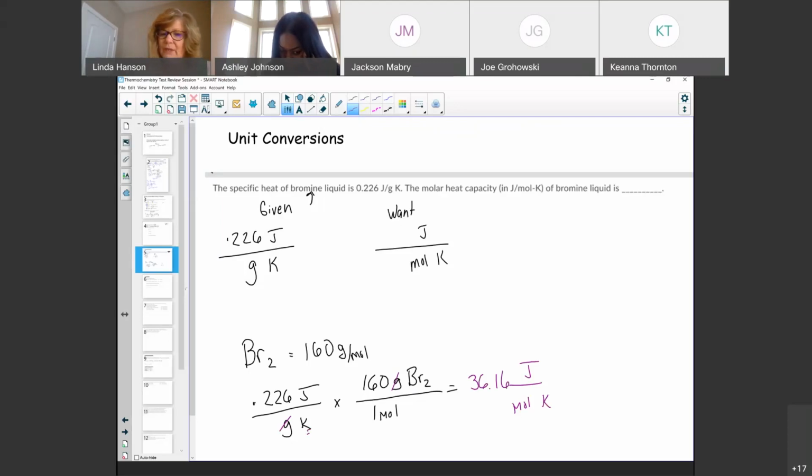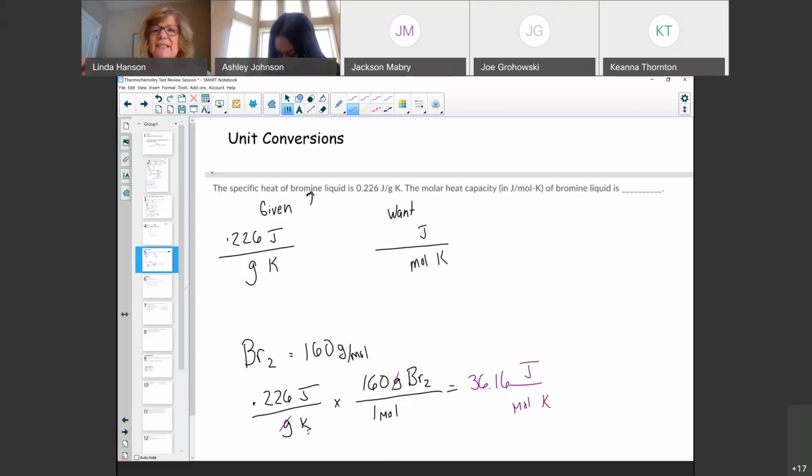I picked this problem for 2 reasons, really. Emphasize that if you're reading a quiz question and you're stuck, not really sure how to proceed, just look at the units. What units are you given and what are you being asked to convert them to? Oftentimes you can see a pathway by thinking about unit conversion. And then I got to remember bromine. If I'm going to make a mistake, I might forget bromine is Br2 and not just Br.